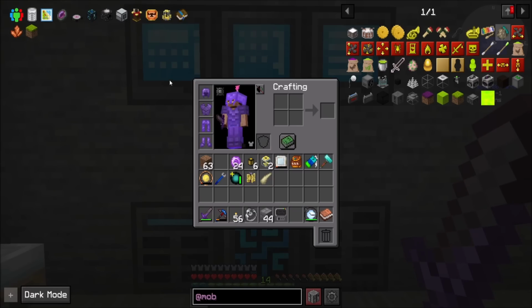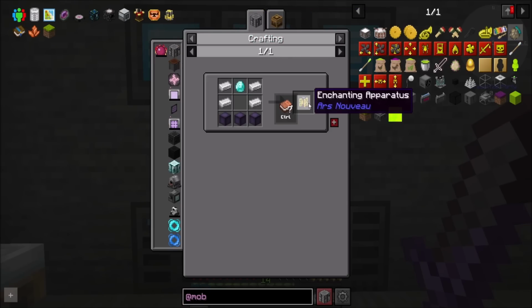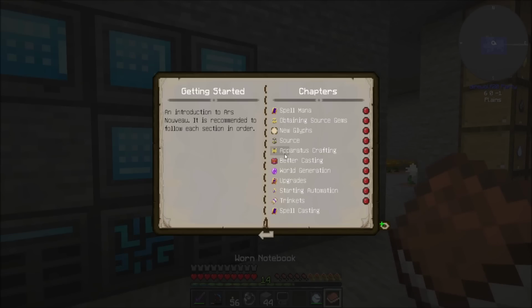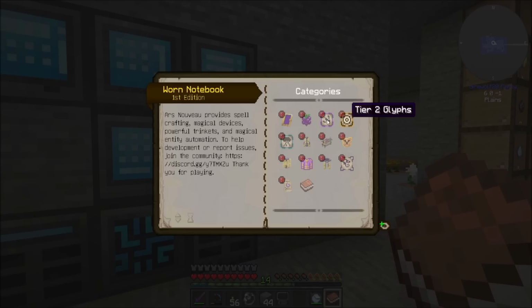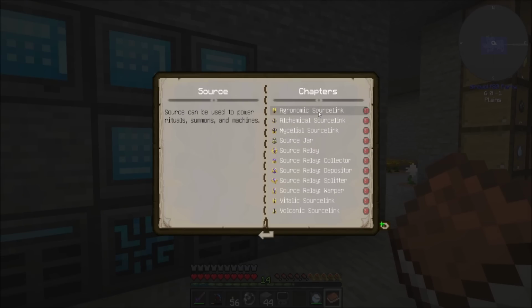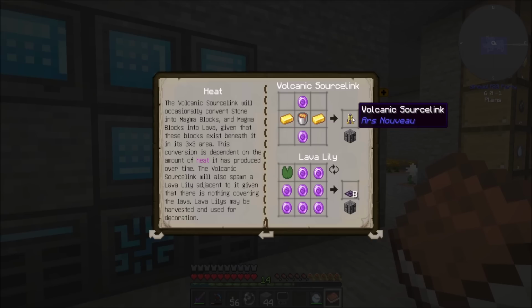Okay, so let's do this. We've got the delightful dirt. We need to get Drigmi shards. We need to get four more of these. We have the enchanting apparatus, but I forget exactly how this works. I think we have to put things around it. Let's see. Lifts, source. We need the source links. So I know there's a... generate source by consuming burnable items. Okay. So if we got a volcanic source link, we probably want one of those, a volcanic source link.